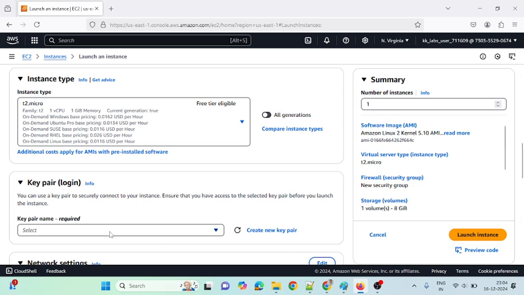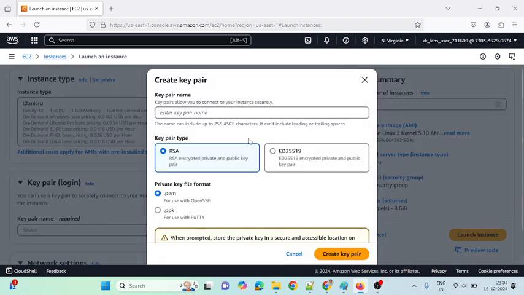Okay, let me create one key pair. Create new key pair. My keys. Create key pair.